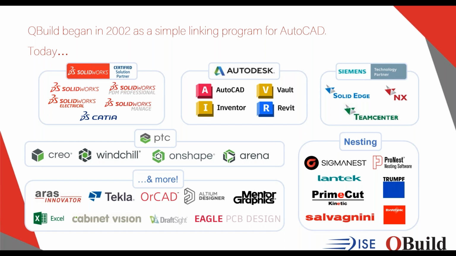QBuild itself has been around for over 2 decades now. We started back in 2002 with our owner, at his job at that time in manufacturing. He created CADLink as a simple linking tool between AutoCAD and his ERP at the time, because he was doing a lot of manual data entry and thought to himself, why should I be doing this? That's exactly how CADLink was born, and also QBuild.